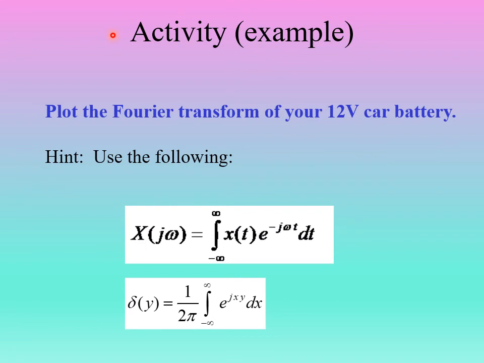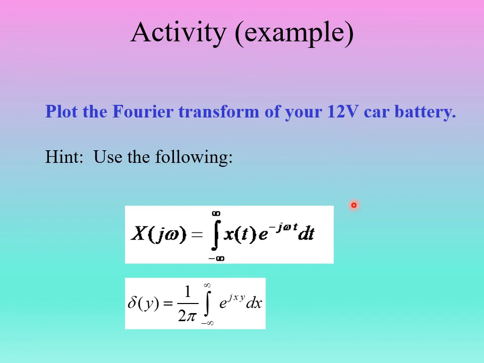Okay, so here's another activity that is somewhat related to the one you just did. This one is a little more practical. What does the Fourier transform look like of your car battery? Let's assume you have an old-fashioned gasoline combustion engine car with a 12-volt car battery. What does the Fourier transform of your car battery's voltage look like?